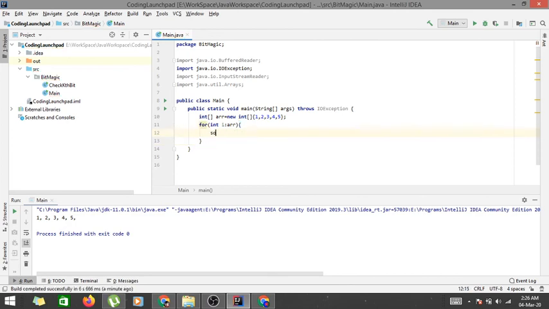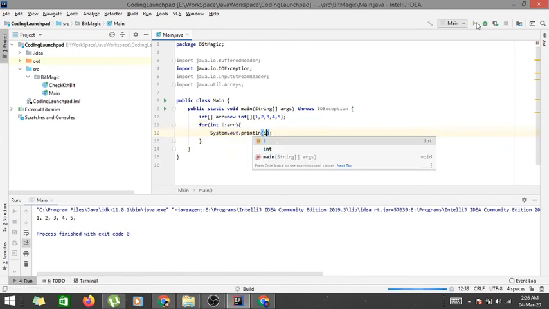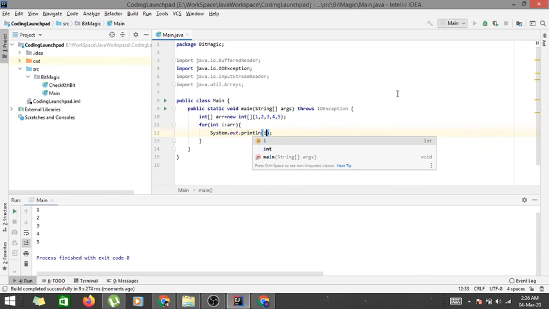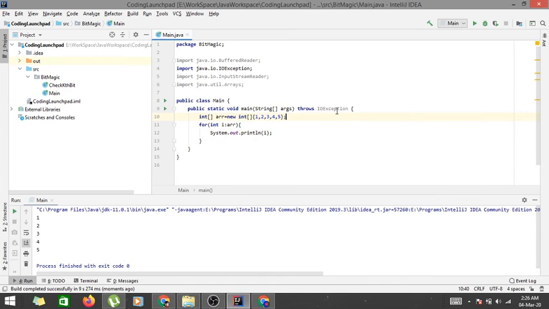And I could just do System.out.println, and I can just print i. If I run our code here, I am getting 1, below it 2, below it 3. So I am getting all of the values and I am printing them in a new line. So this is how you would have to perform inputs and outputs, and I have tried to cover all of the cases that usually come in case of inputs and outputs, and this is how you would have to do it in a fast and an efficient manner.